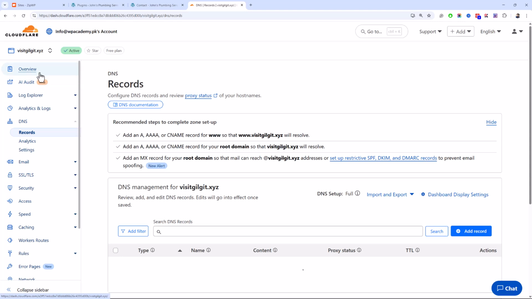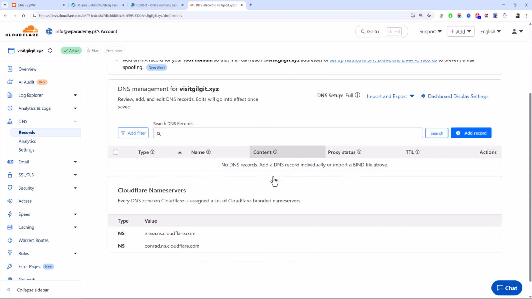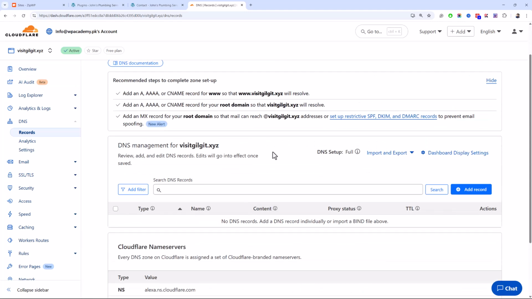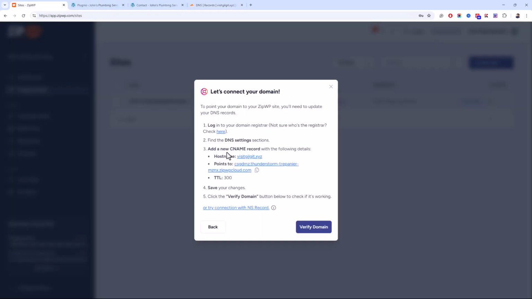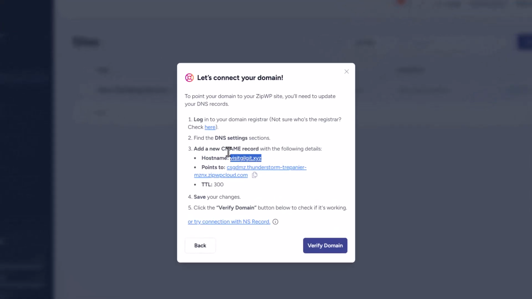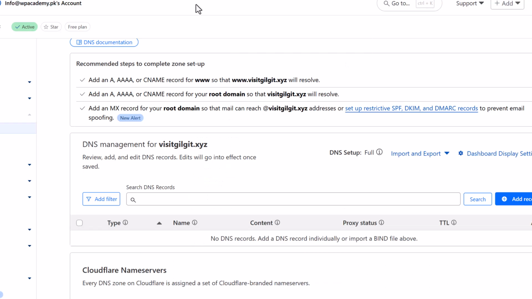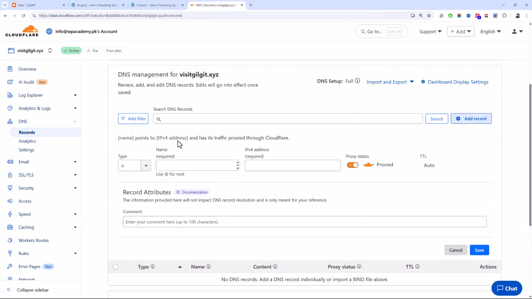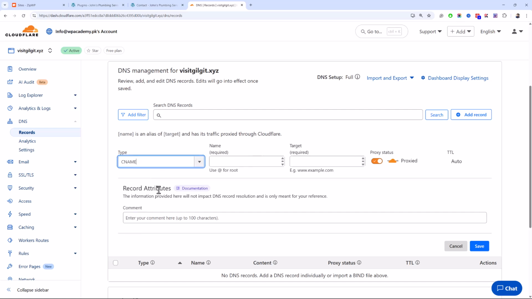I'll go to the DNS, and it is currently empty, and it doesn't have any records at the moment. Now you need to add in a new CNAME record with the following details. The host name should be your domain name. Click on add record, click on CNAME, and you can also use @ for your root domain name instead of typing in the full domain name.